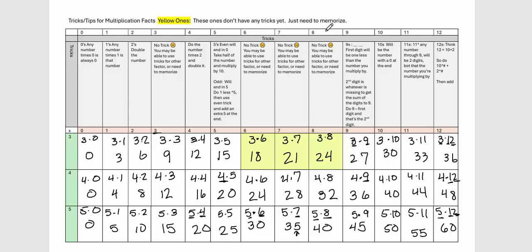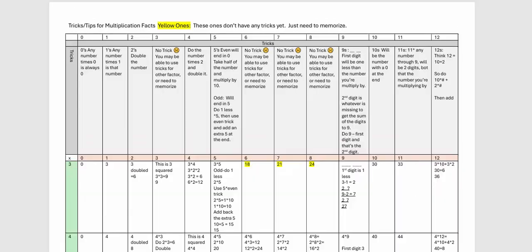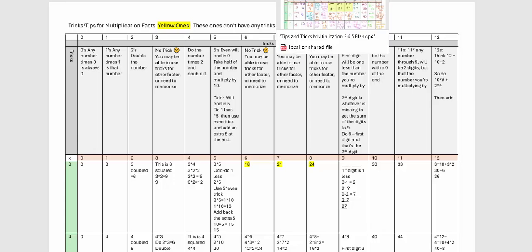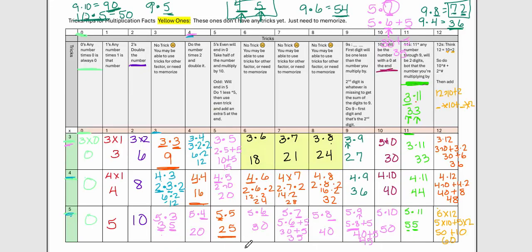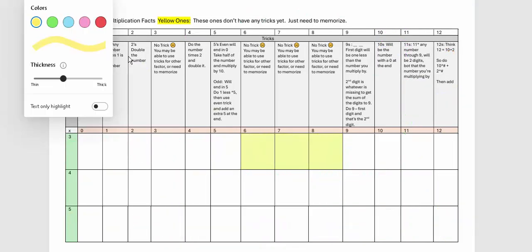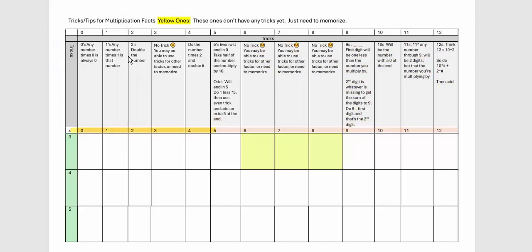All right, so if you would like to practice these, I'm going to give you a blank one, just like the one we just filled in. Let me pull it up again. This whole area down here, this is the multiplication chart. The number on the top and the number on the side, those are the ones you multiply for each square. And the little tricks are listed above. So you can use the sheet, use the computer site where you multiply to practice there, and you can use your math fact triangles.